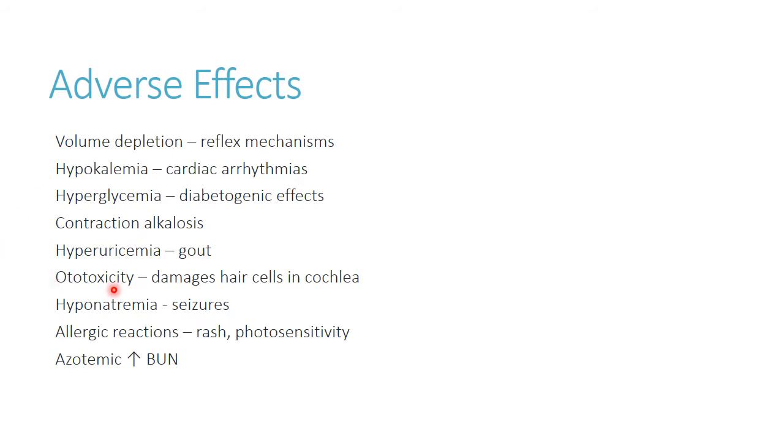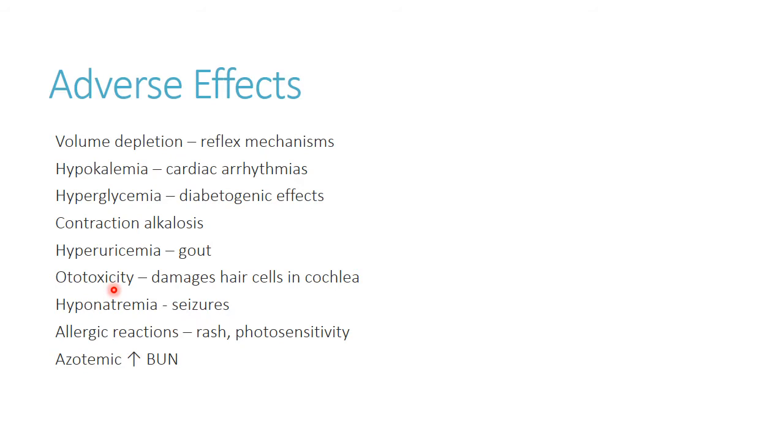Ototoxicity can be another thing. So if you had a patient who had, say, very high doses of furosemide, something like that on board, that can actually lead to damage to the hair cells, very similar to what you might see with something like gentamicin or vancomycin. So again, these patients who are in the ICU who are super sick, they may end up being on multiples of these drugs that can all cause ototoxicity.